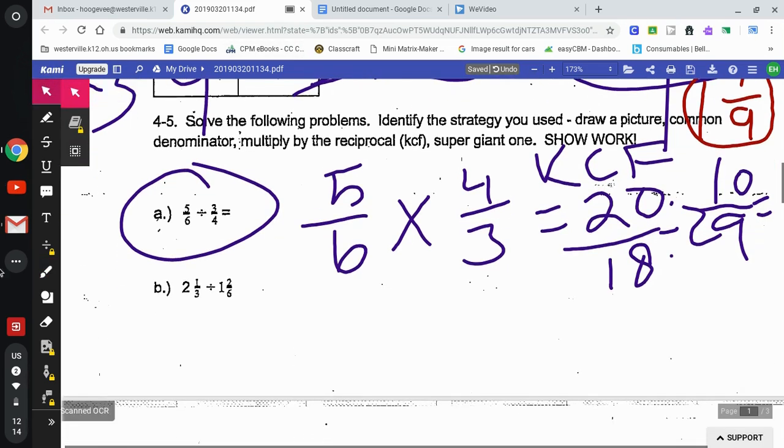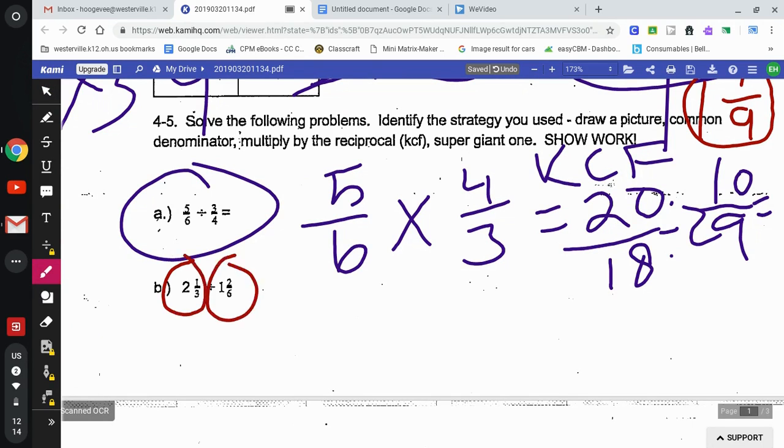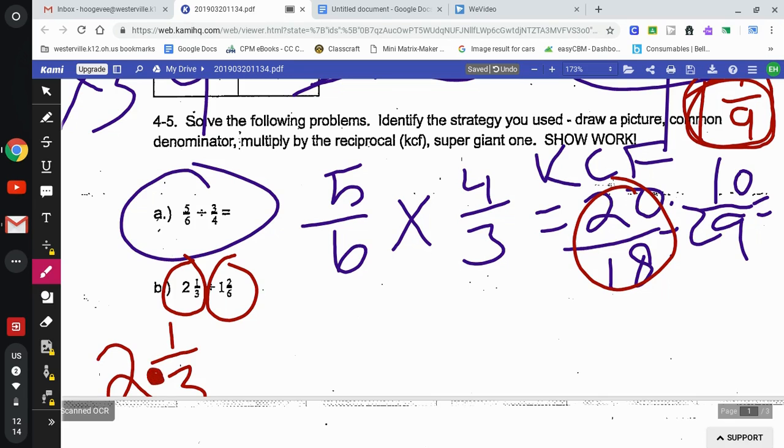So the next one, here's where a lot of you are struggling too. Some watching this right now. We have mixed numbers. We need to turn mixed numbers into improper fractions. And then just like here, we had an improper fraction. We turned it back into a mixed number. You need this for full credit. So I usually like to rewrite mine just so I can change them. You multiply the denominator by your whole number. You add the numerator, keep the original denominator. So 3 times 2 is 6. Plus 1 is 7. So this becomes 7/3.